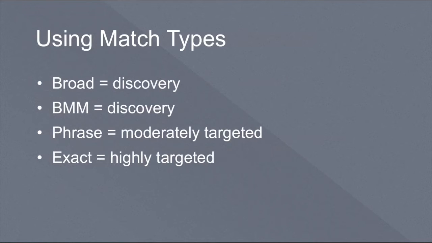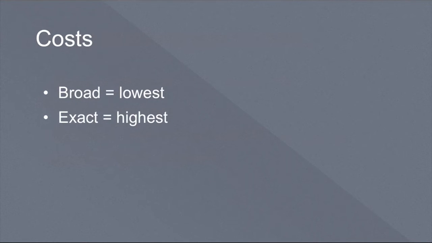We've then got phrase match, which is moderately targeted. And we've then got exact match, which is highly targeted. Now, with that, we know that the cost of broad is generally going to be lower than the cost of exact because you're giving Google free rein to show your ads for a lot more things. There is likely less competition on a broad match than on an exact. Unless you're targeting some really specific niche exact match keywords, you can pay a premium for them because they're the ones that lots of advertisers might be competing for and for which there are a finite, small number of searches. So look out for that.